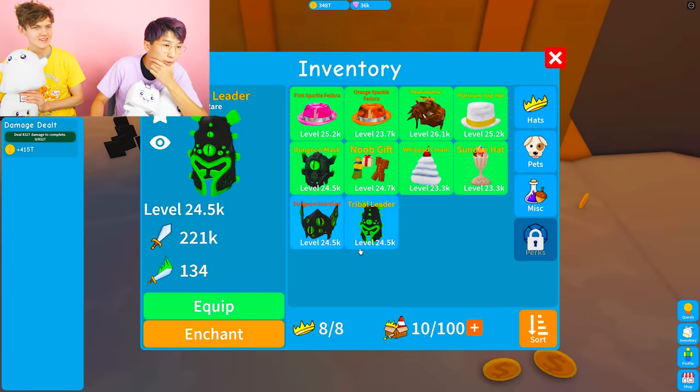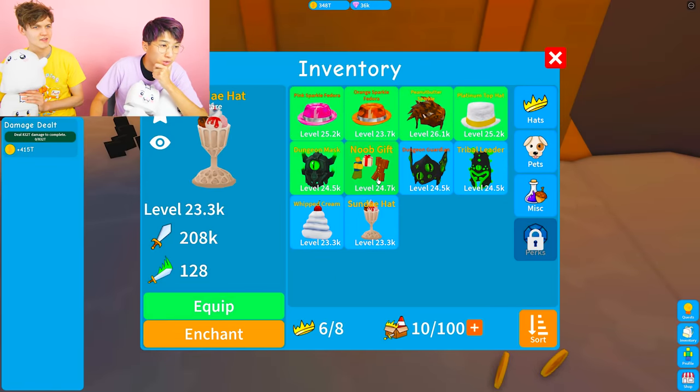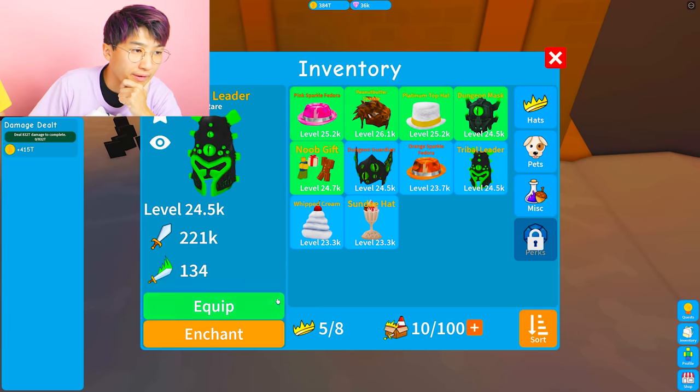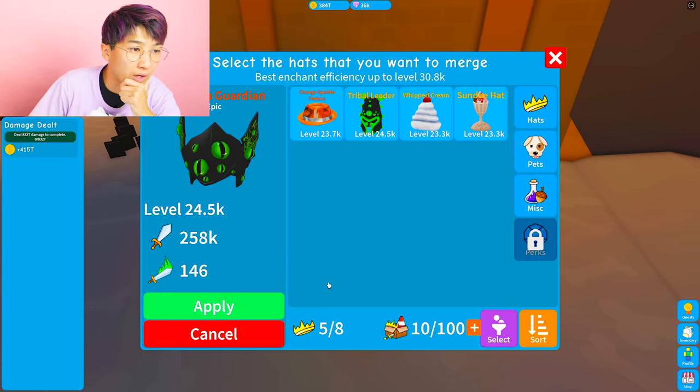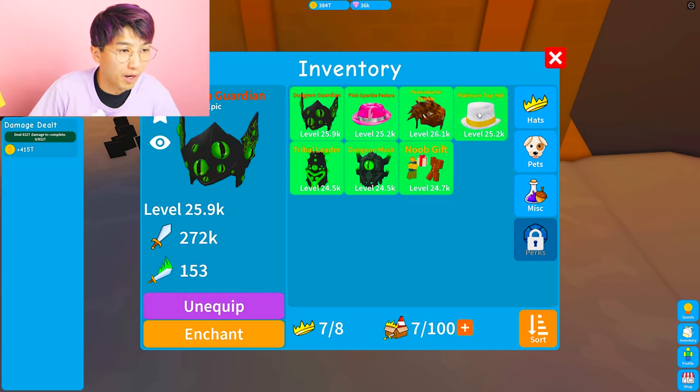Okay, I gotta unequip some stuff. I gotta unequip these because these are lower level. What's the lowest level item I have? This is low level, actually. These are higher level. Yeah, you're right. All right, I'm gonna equip this. I'm gonna enchant this though. Oh, good idea. All right, nice. Now we got a bunch of high level stuff.